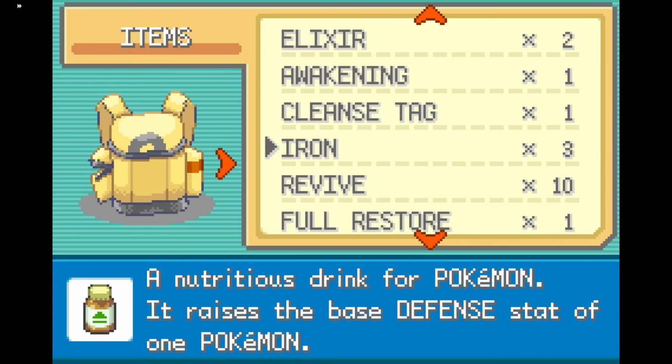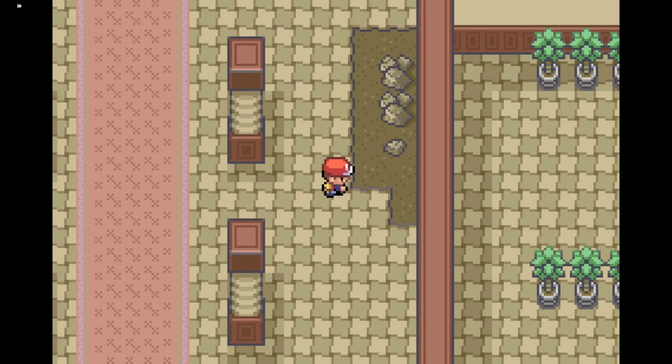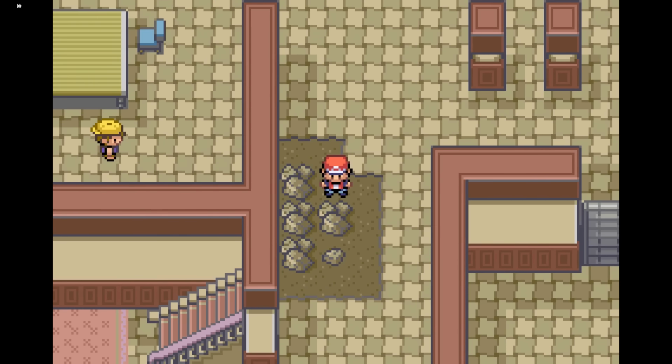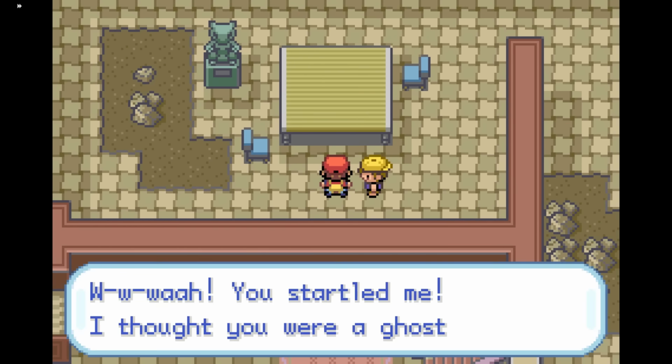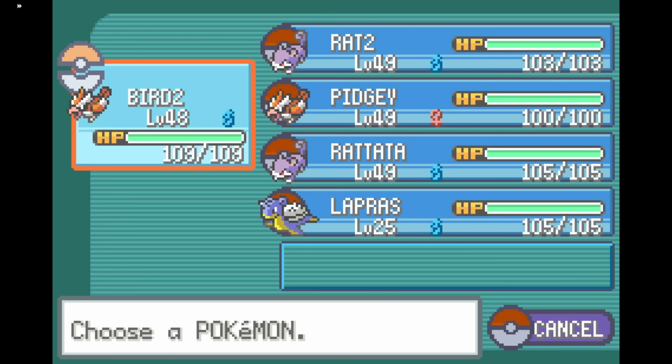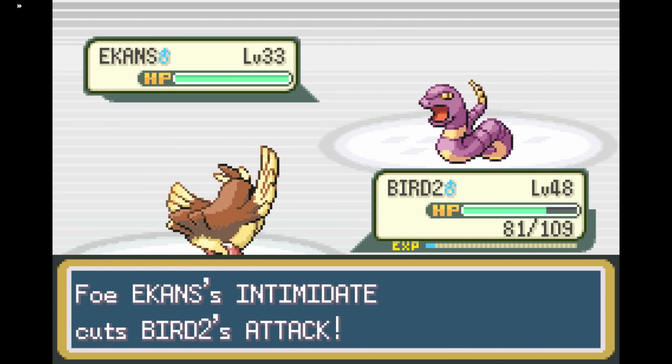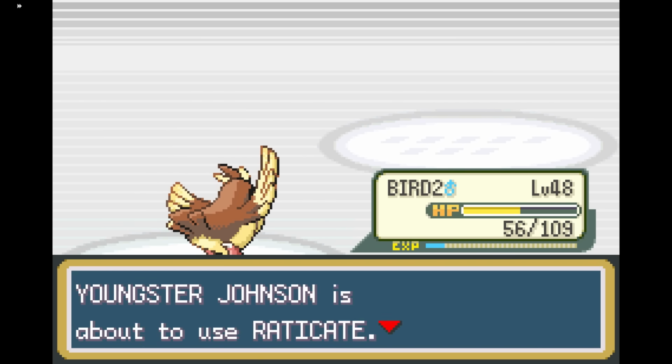Once we get there, we head into the Pokemon Mansion on the search for the secret key. I'm pretty sure Blaine got so scared of my 2 Rattatas and 2 Pidgeys that he locked himself in and us out. But we get the key and head into the gym to get our next gym badge.